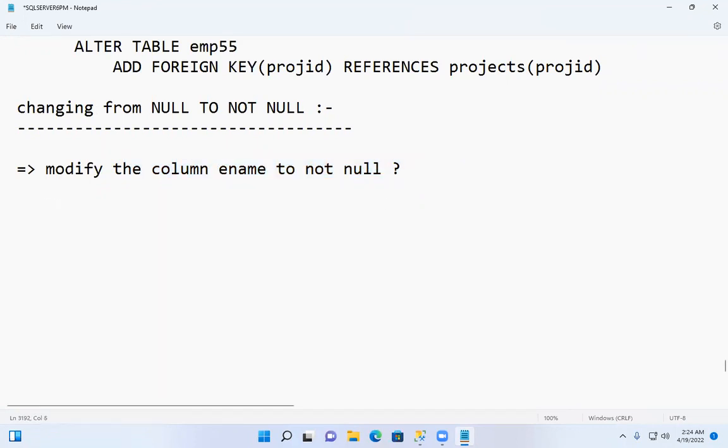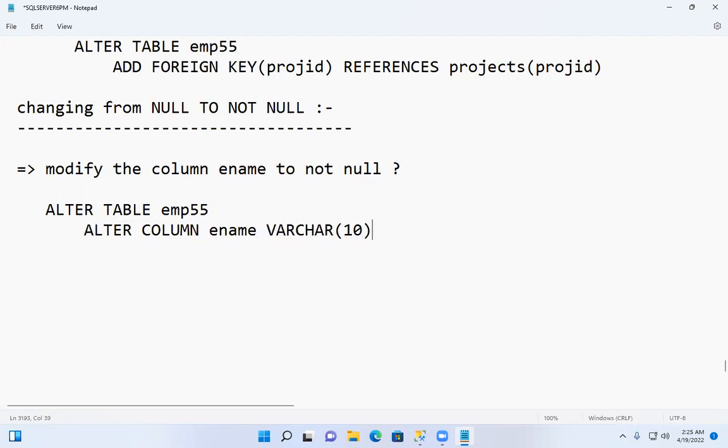Tell me how. Alter table EMP55, then alter column. Which column? Ename. Ename is declared what? Varchar of 10. Next, change it to what? Not null. That's all. After executing this command, ename is changed to not null.